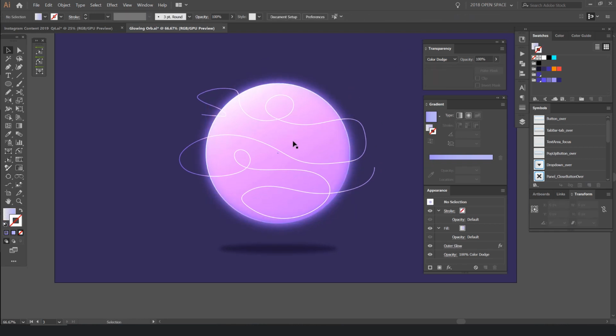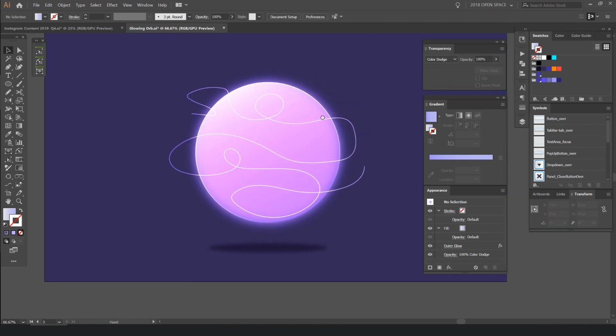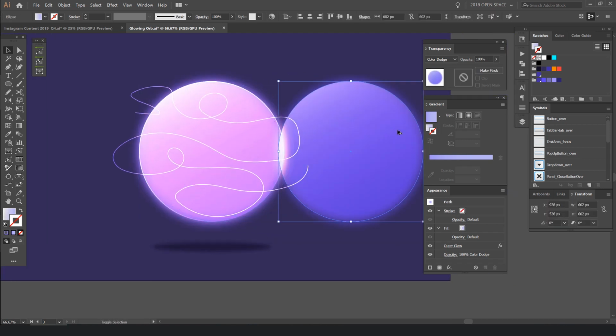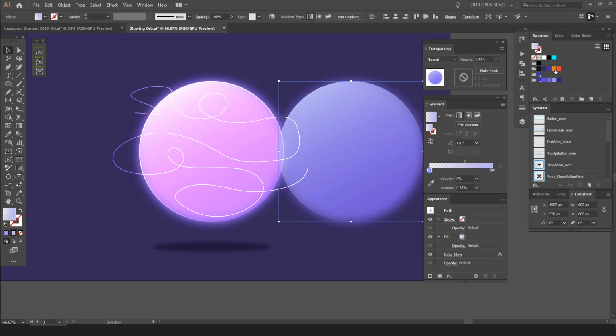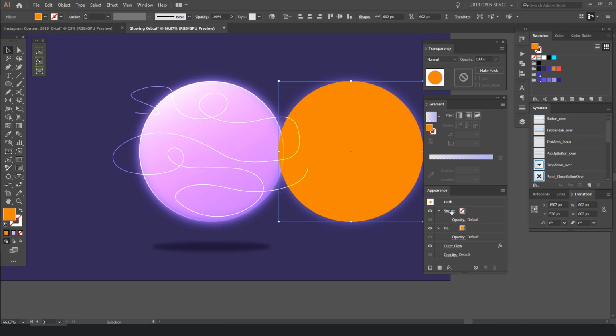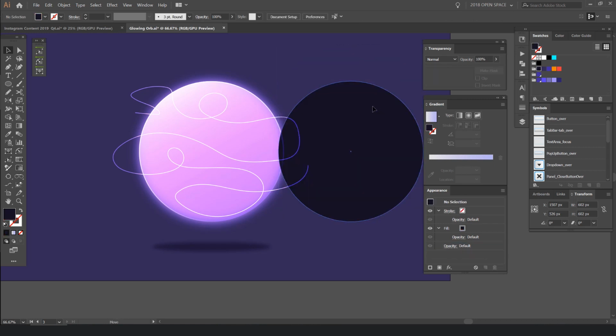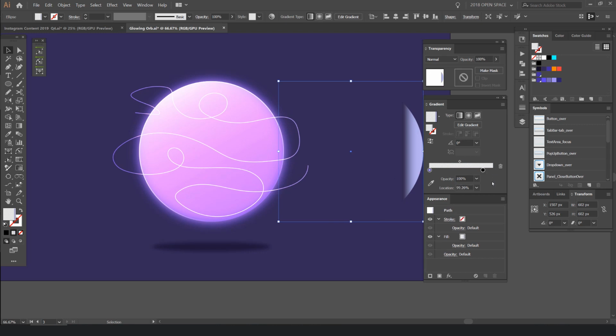So what I'm doing, I'm gonna add a bit of texture to the actual middle part of the orb here. So I'm gonna duplicate this circle here. I just want to get rid of all the effects, so it's got no effects on it. I'll get rid of the glow. So we just have a shape here. So what I'm gonna do with this shape now is make it dark. So I'll use the gradient tool, I'll make it black, make sure that's at 100.